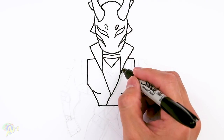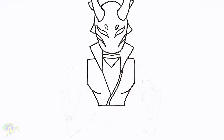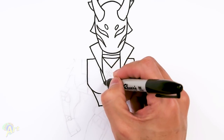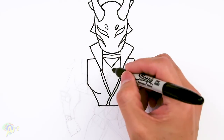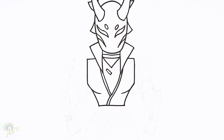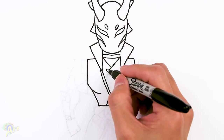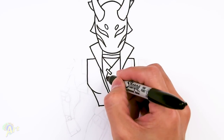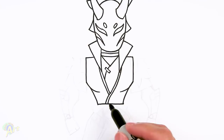And then for some details here, we're just gonna continue this. Draw another line on the outside. And then to finish up on the inside here, I'm just gonna draw in just one little rectangle here. And then we're gonna continue with this line, just go in, just kind of behind the rectangle and just go all the way out to the side. Okay, so let's finish up the bottom here first.